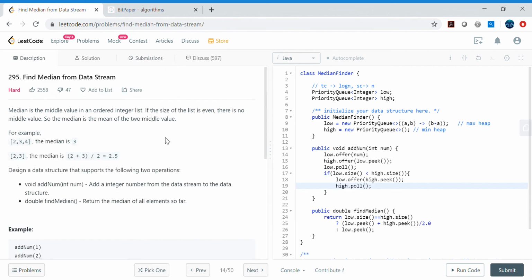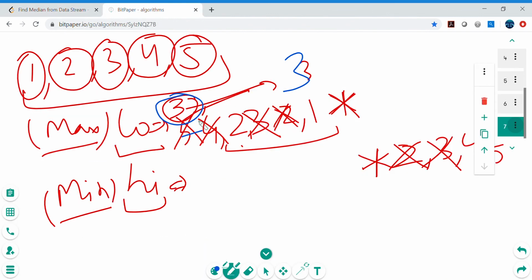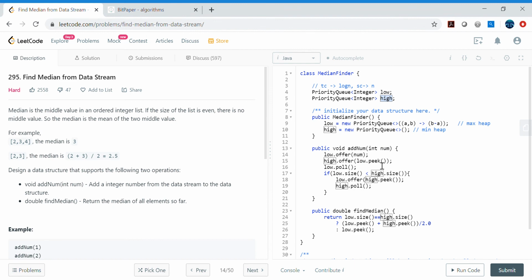The main idea, before wrapping up this video, was basically to find the median from the data stream. The reason we took this priority queue data structure to achieve that goal is that it is coming from a continuous data stream, right? So it is not like a static array or static data, but it is some data stream that is coming continuously, right? So it is easier to have two priority queues, and then basically try to balance those priority queues and find the median, right?